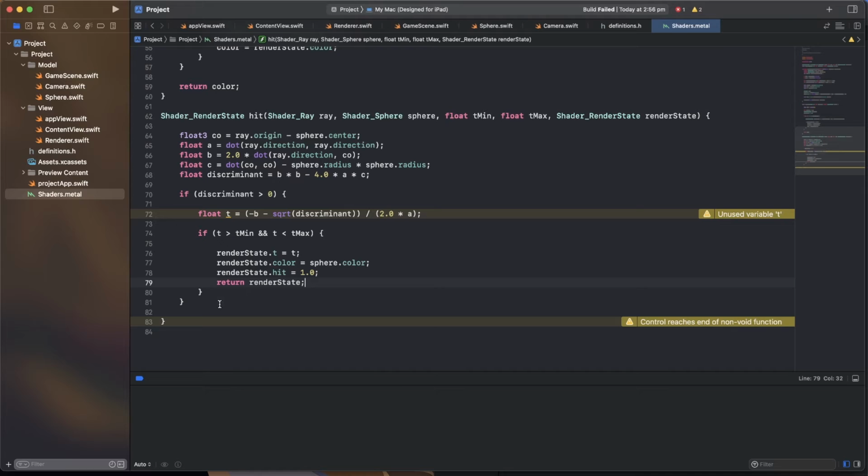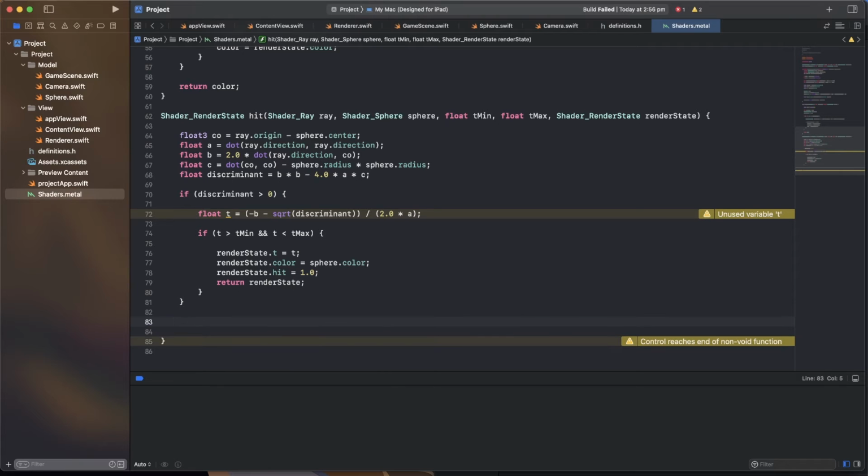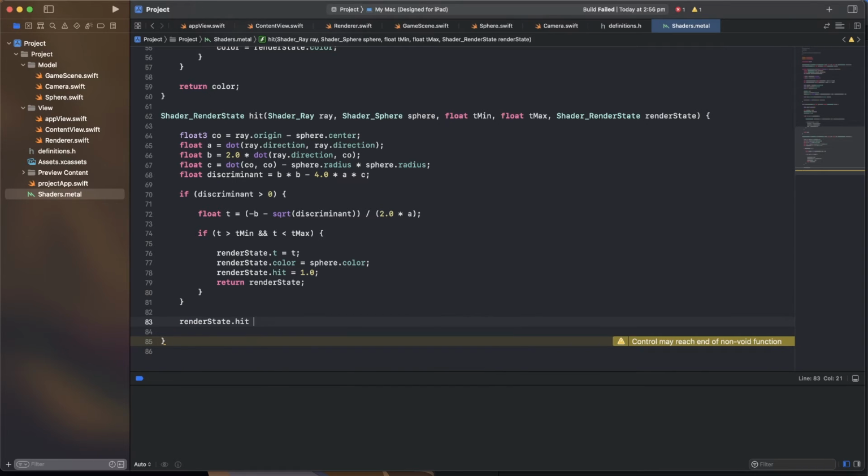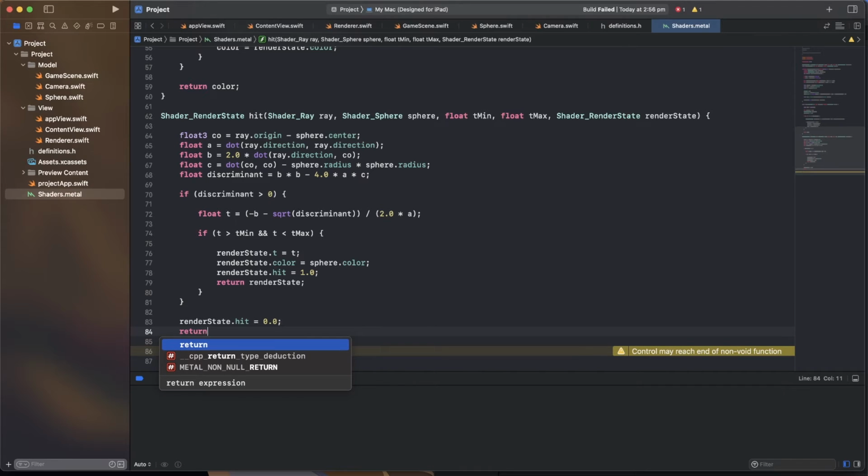Yeah, I know, a little bit weird, but there it is. Okay, so if we get to the end here and we have not hit anything, then we want to simply indicate that we've not hit anything and return that. Okay, cool.